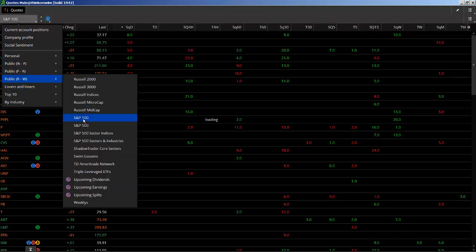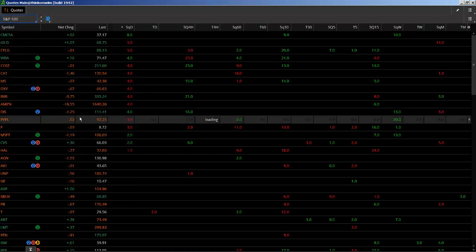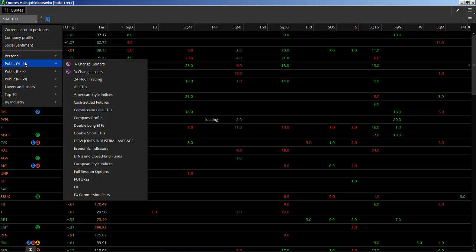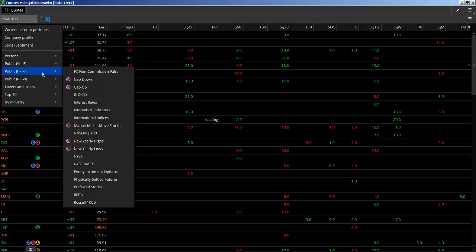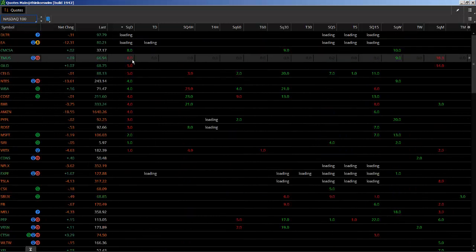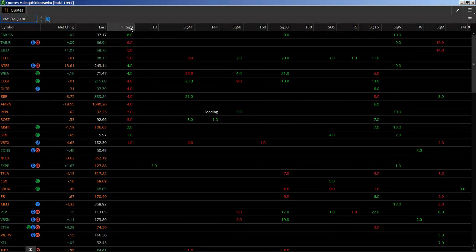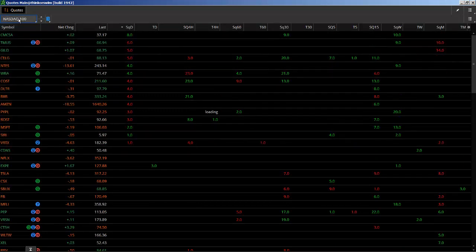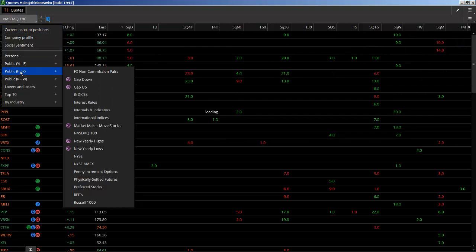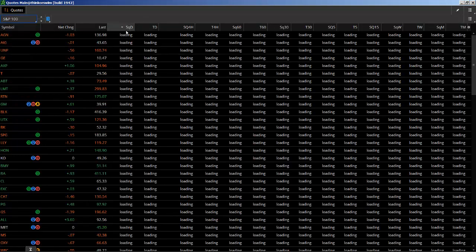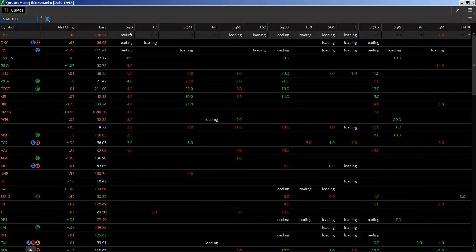I like to look at S&P 100 stocks. I also really like the NASDAQ 100 stocks. These are great for potential major breakouts. So I can load up all those, and then I can go through and scan. Just click on daily, and it'll pop up everything that's in a daily squeeze. And then I can do that on my own personal private list as well. So let's take a look at a few here for the S&P 100.